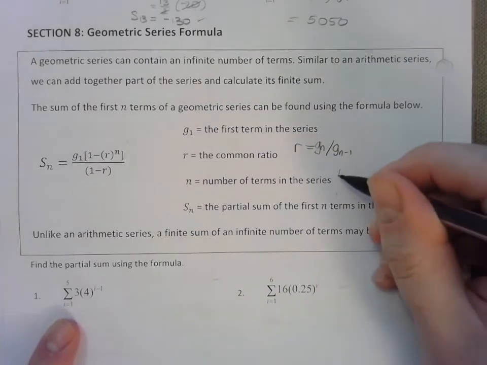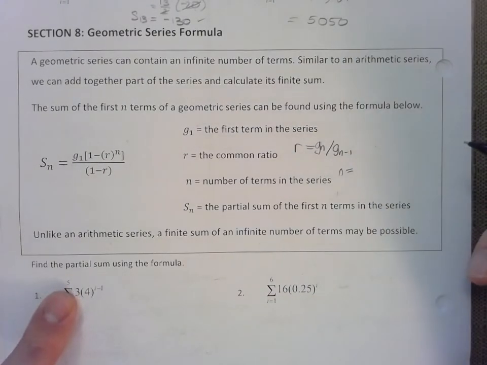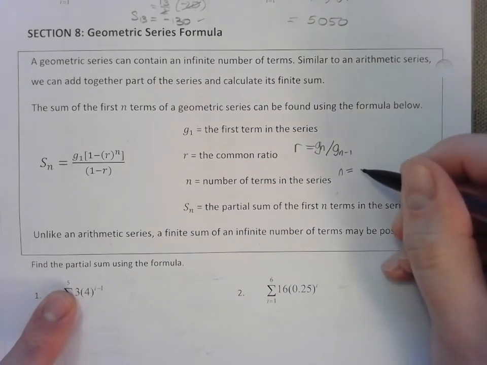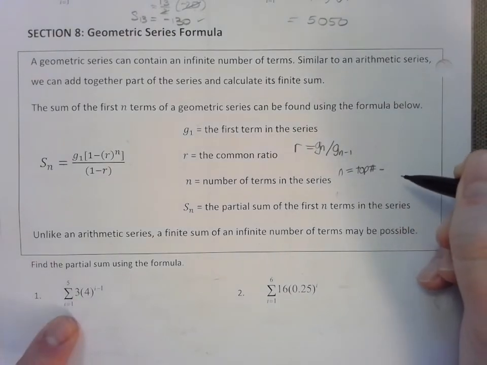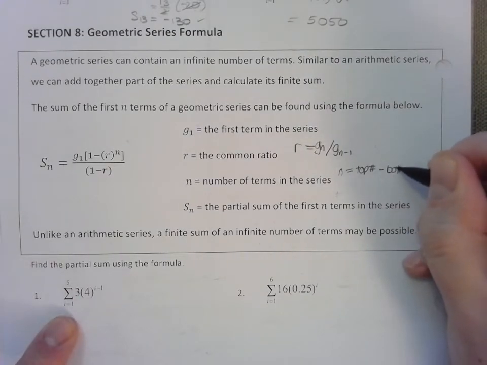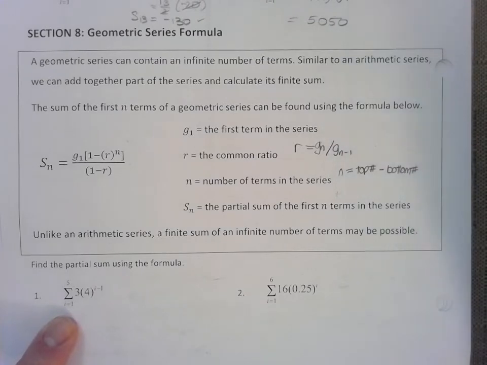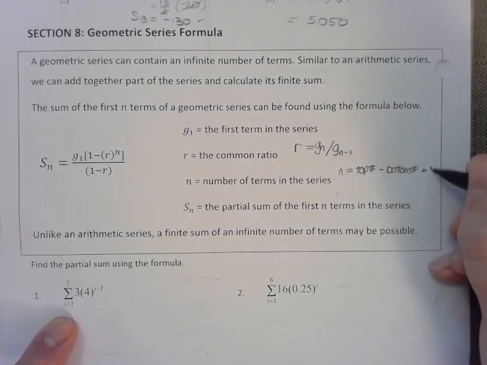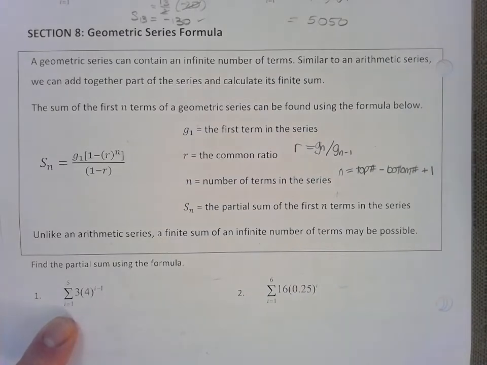The value of n can be found by taking the number on top of your sigma, or the terminating value of your index, which I'm just going to label top number. Then you subtract the bottom number, the first index value. But this gives you a difference. You always have to add 1 to it. This works from 5 to 1: if I take 5 and take away 1, that only leaves 4, but I'm really adding together 5 terms. So it's top minus bottom, but you have to add 1 back. Don't forget to do that. And then this S sub n will, of course, represent the sum of all your terms.